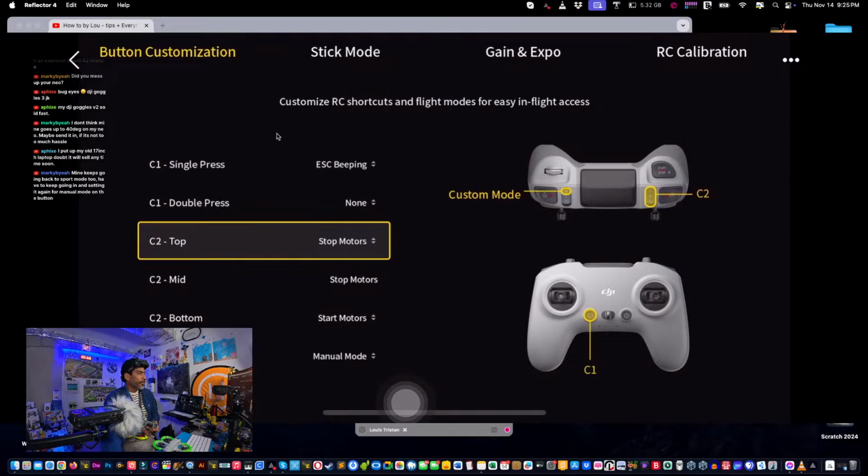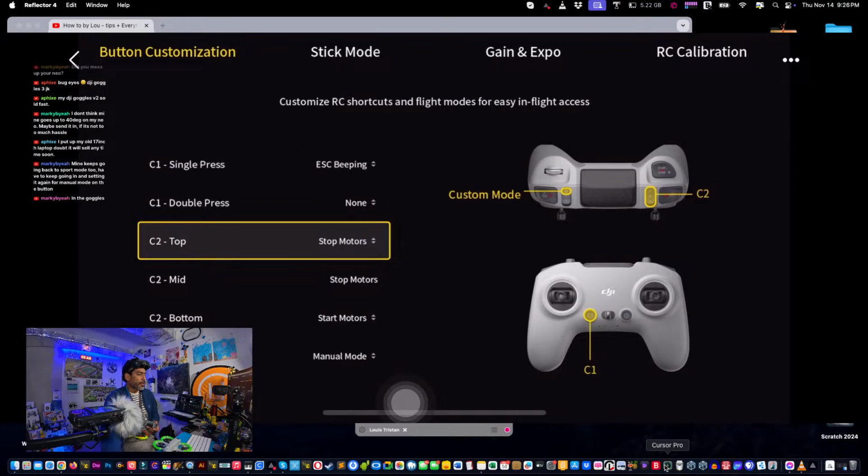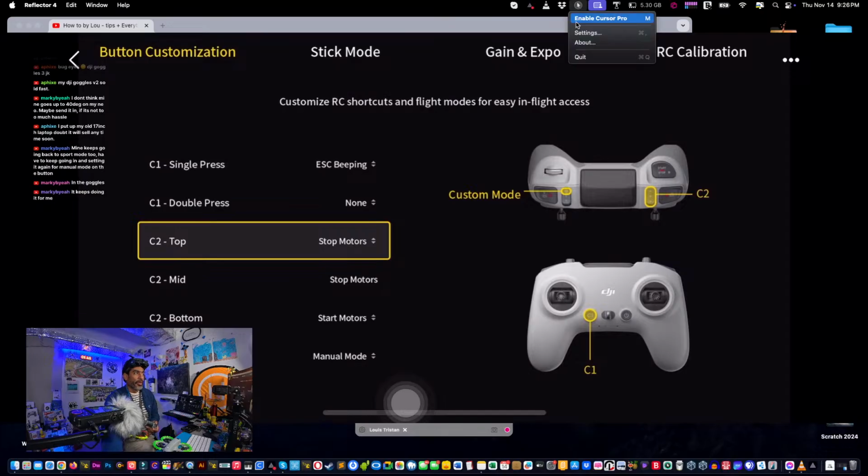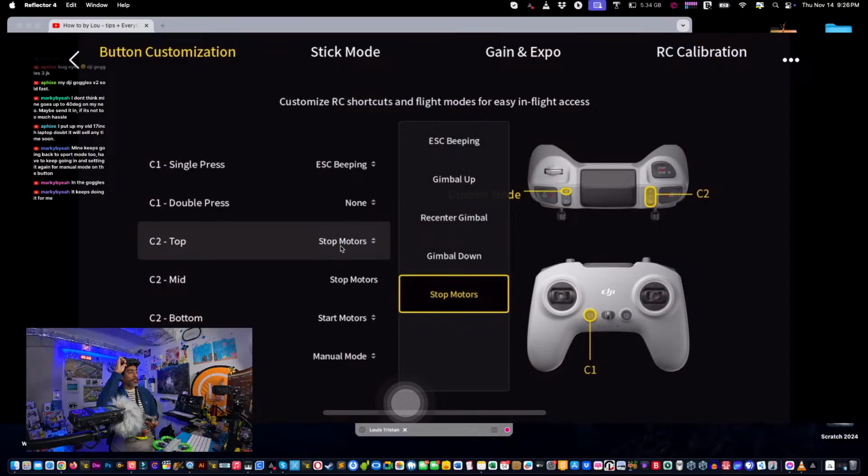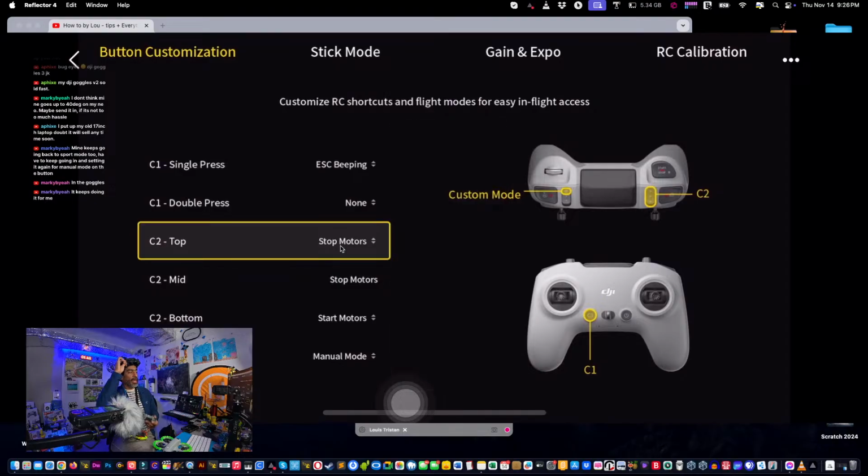In case you can't see, it's right here. Let's see, where's my cursor? I always like to use the pointer, because whenever I say, oh, it's right there, you're like, where? There, don't you see it? So you see, I'll follow this thing. C2, start stop motors. By default, you might have something else. So you see when you press it, I have that, and that should do the trick for you.